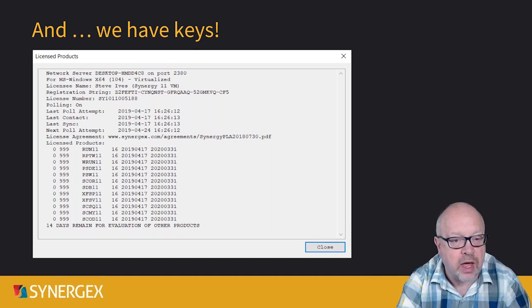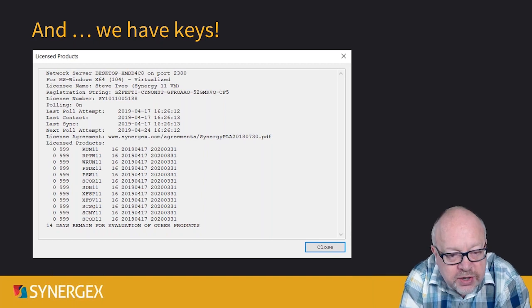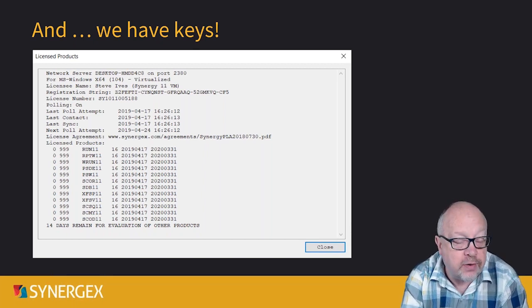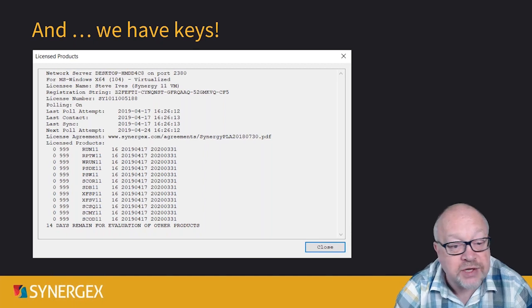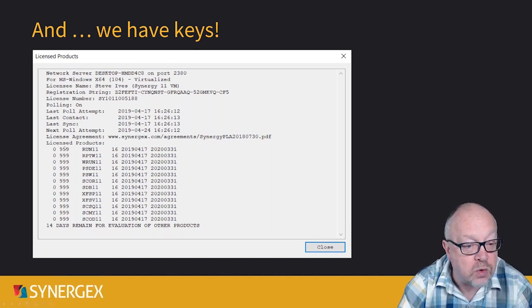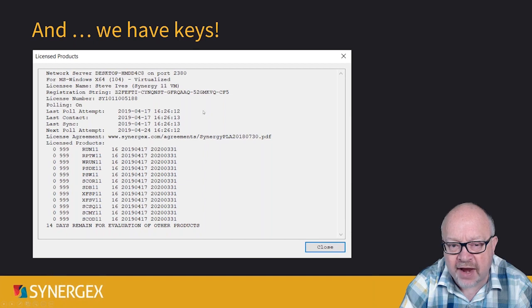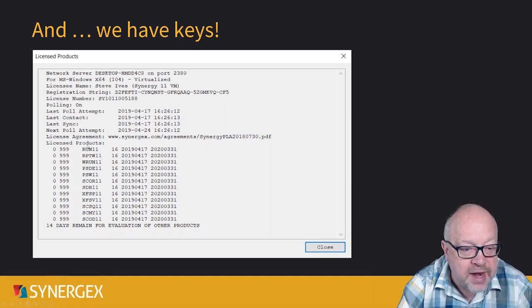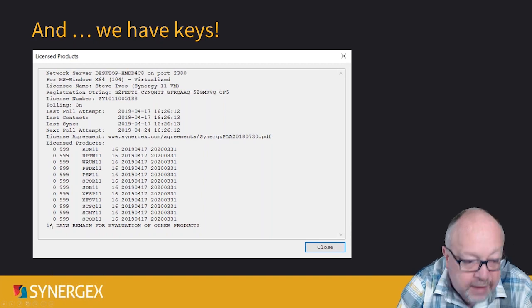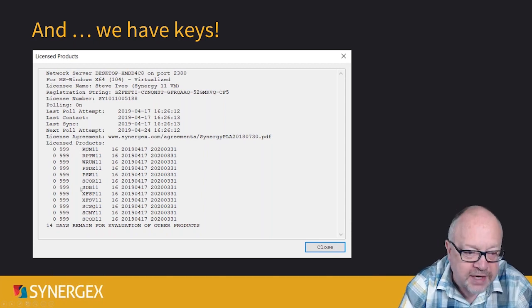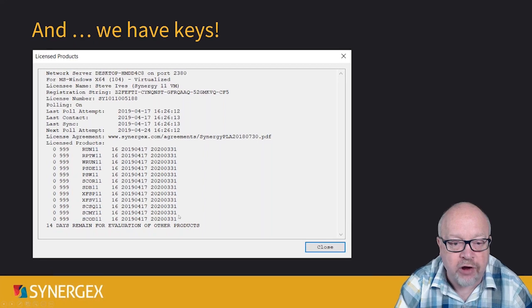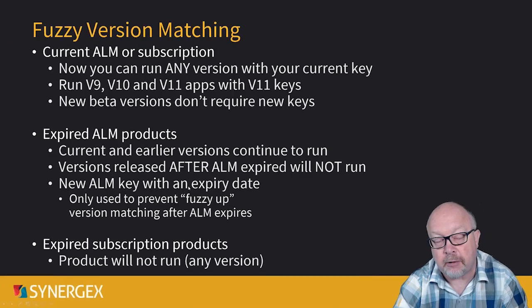Here's what things look like when you apply an install code. Again, whether you do it on the command line with LMU-install or with the SynConfig utility, you will see the output from LMU. This is what it looks like when you first apply that install code. Hopefully everything works fine, and you can see all of the information. You'll notice the last poll attempt, the invalid registration string message has gone away, and now we have actual keys that have been downloaded and installed. Obviously our system is still exactly the same as it was before. We're still in a 14-day grace period for a new installation for any other product. So if you only installed a subset of the products, just like it always did, everything else will carry on working for the balance of that 14-day period.